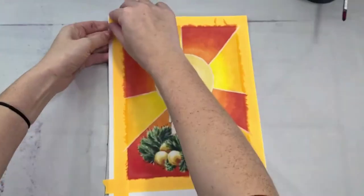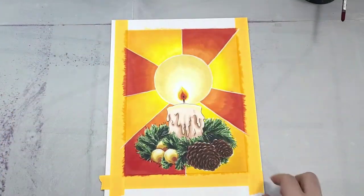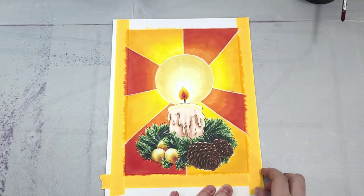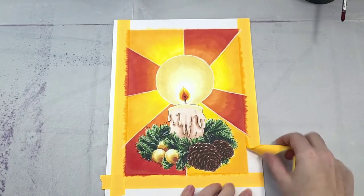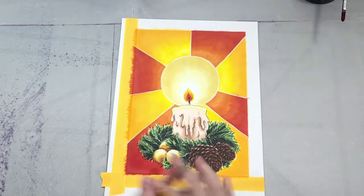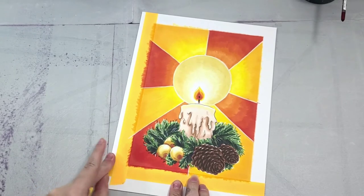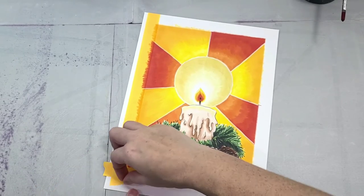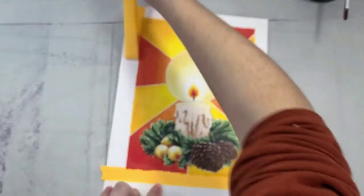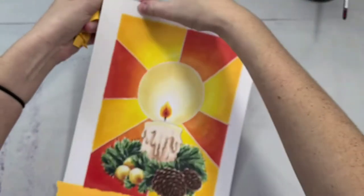So once the white gouache dried, it's time to remove our borders. What I like about this kind of post-it note tape is it's really easy to remove and it doesn't tear the paper underneath. And it did a pretty good job of blocking the alcohol marker here, so it didn't soak through too bad. There's really not much cleanup to do. And it actually created this really soft sort of feathering effect, which I kind of like given the subject matter.